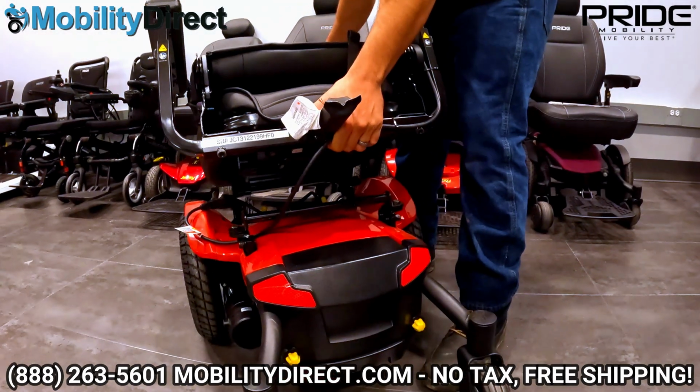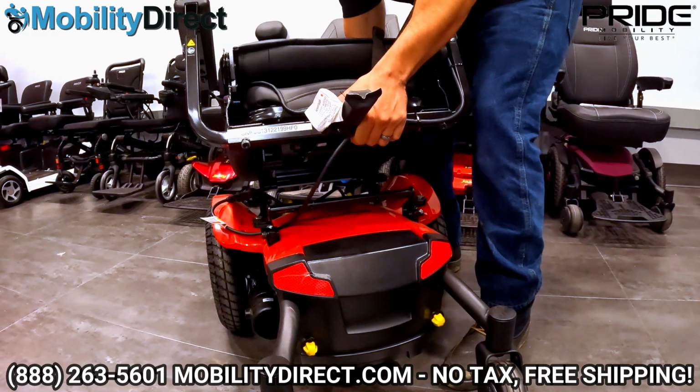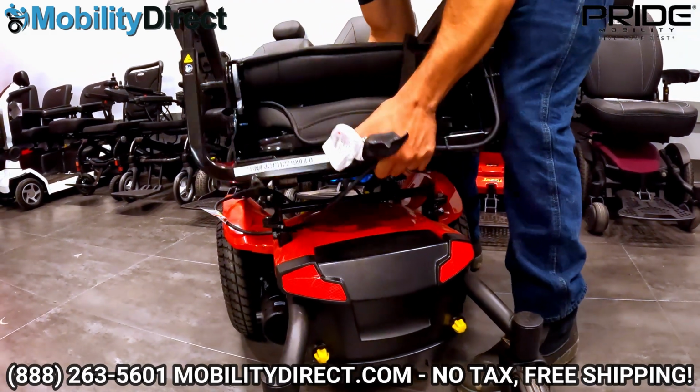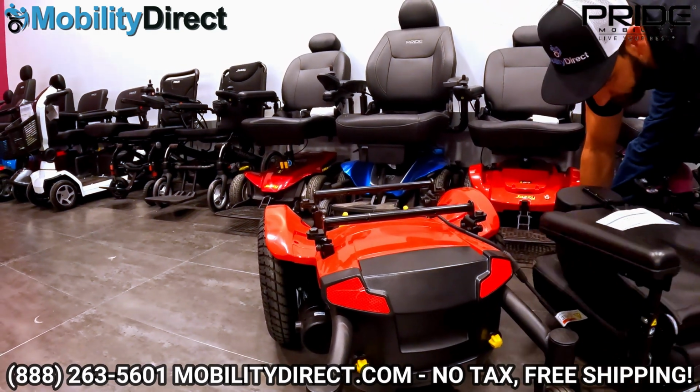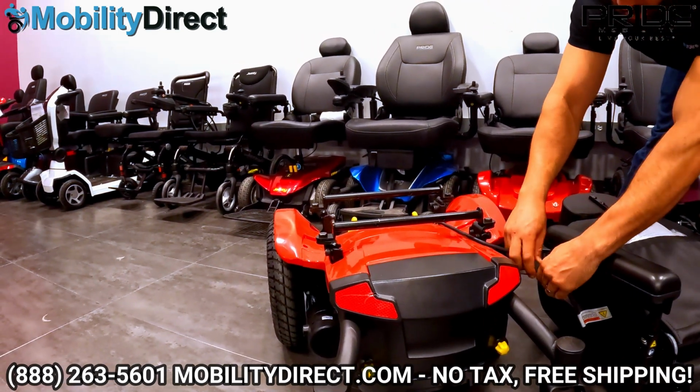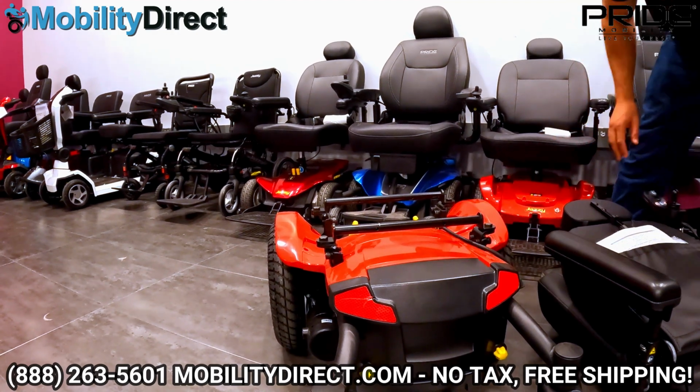After that, you want to grab from the bottom part of the front of the seat, pick up, and back. Now we have it disconnected. Of course, you want to disconnect this cable as well, which is for the power to the joystick.